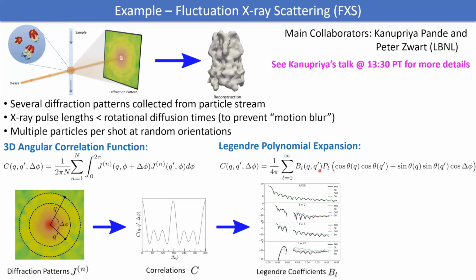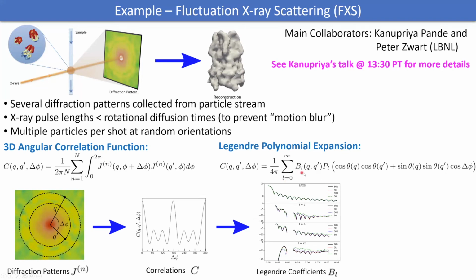In particular, if you set L equal to 0, you get the standard 1D SAXS curve that you would get in SAXS solution scattering methods. This is something Tom Grant is going to talk about in more detail later today, how to reconstruct something from this 1D curve. But in addition to that, if you increase the order L, you get these higher order curves as well.